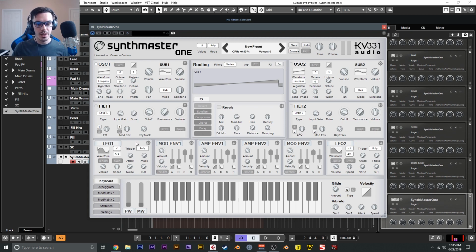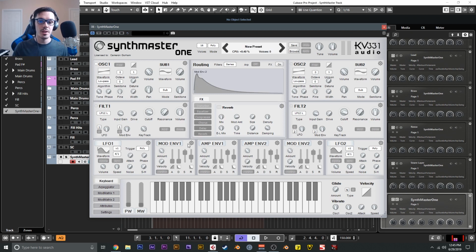Down here in this section, we have our modulations and envelopes. So we have 2 different LFOs. These LFOs have a bunch of controls. You can control the rate, you can set them to poly, global, mono, or random. We have options for the beat multiplier, different waveforms, and you can actually use a bunch of interesting waveforms, which is really cool. An option to toggle if it's bipolar or not, the volume or amplitude of the LFO, a sync option, speed, noise, sample and hold, phase, and attack. So these are extremely powerful LFOs overall, and having 2 of these is absolutely ridiculous.